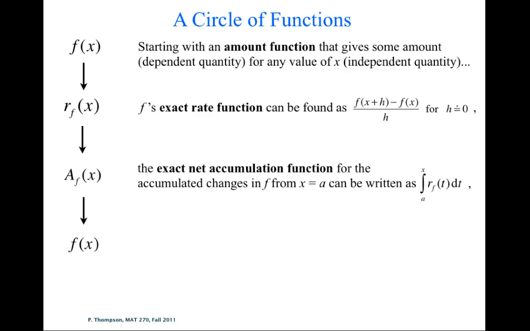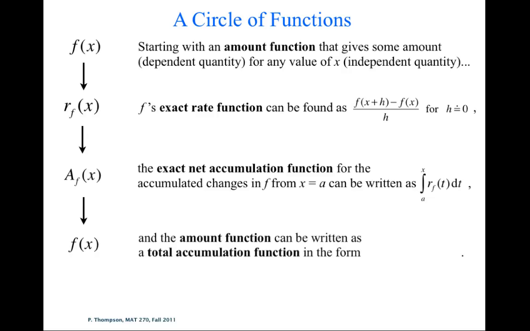What's that? Yeah, which accumulation function is it? Lots of hands. Yes, sir? What's that? No, we're just identifying what function this is behind them. The exact total. Exact total accumulation, right? If this was the net accumulation, then our F was the total accumulation, which means we might have some initial amount. Initial accumulated amount, which we call F of A.